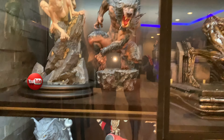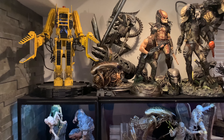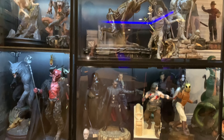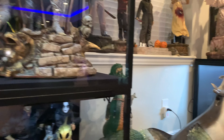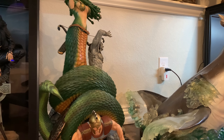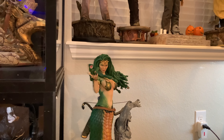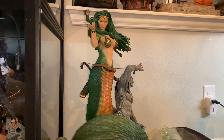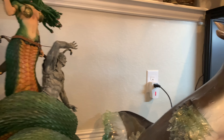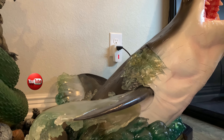Two on the right are by Sideshow Collectibles — older pieces — and Pop Culture Shock Toys' Howling on the left. On the ground I have some risers being built, but we have — I can't remember the name of the company — a Medusa piece. They have three different Medusas, and we have the Infinity Studios Great White Shark Jaws piece, which is monstrous. Up on the windowsill I have coverings on the window so sunlight doesn't get through. There I have the Sideshow Jason and Freddy — in my opinion the best Freddy and Jason out there, especially for the price. They pair so well together.